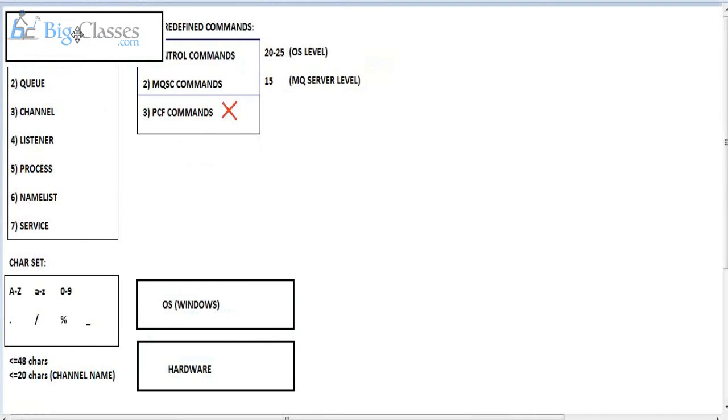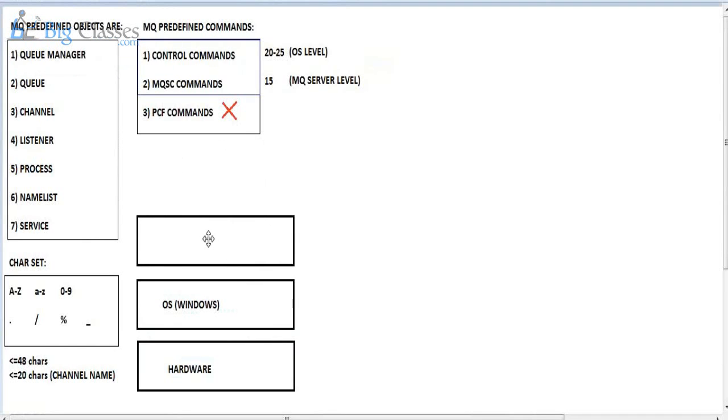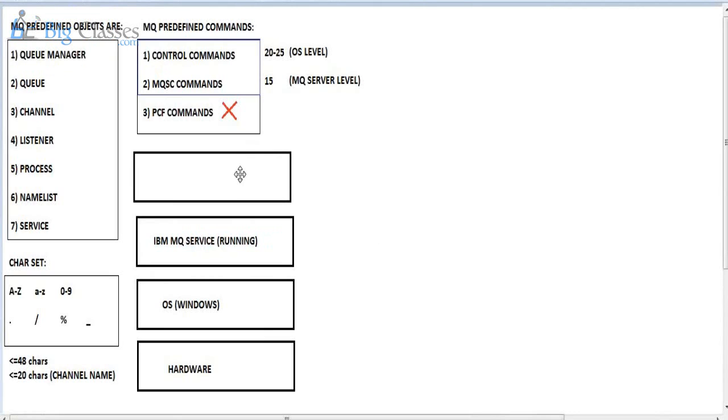If it is Linux, we install Linux MQ. On Windows, IBM WebSphere MQ runs as a service. On Windows, everything will run as a service, right? On top of this, we host MQ objects.